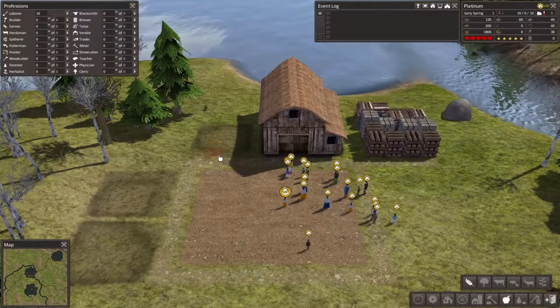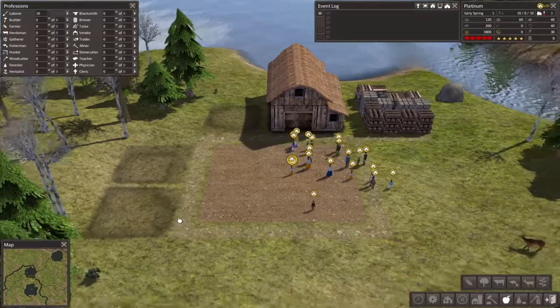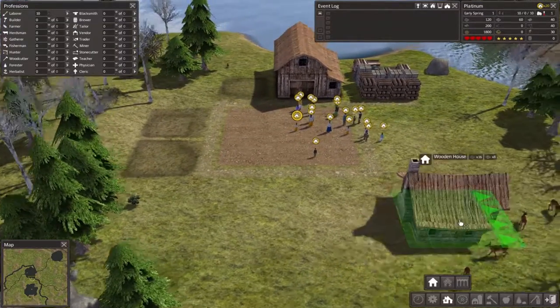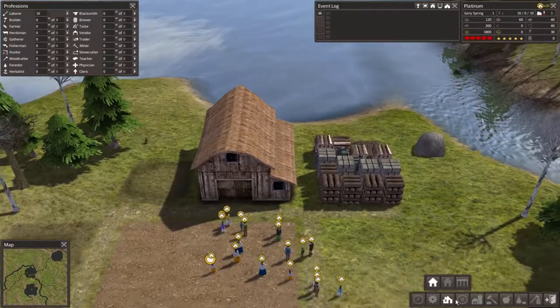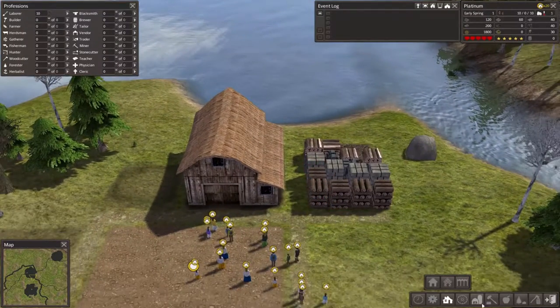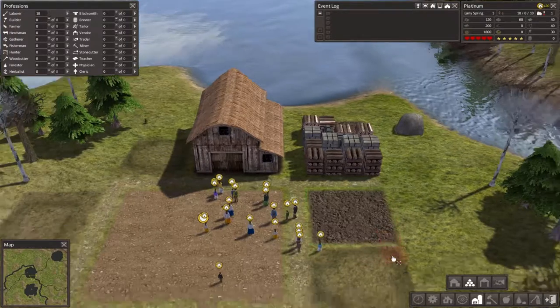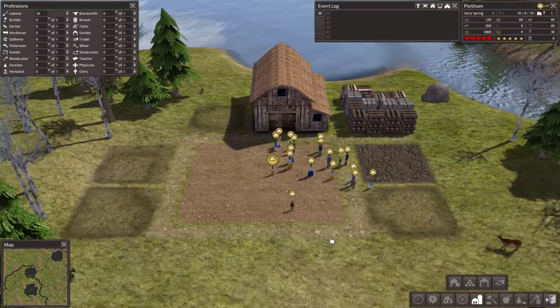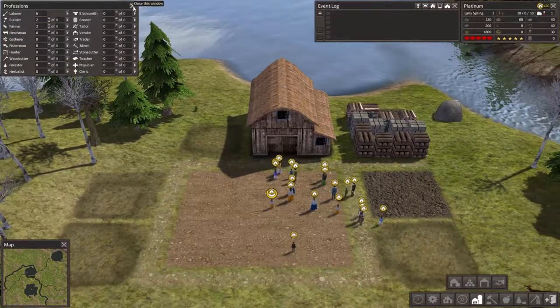So houses hold 5 people. And I'm 20, so I need one more house. Let's make it right here. There. And the stockpile is almost full, so let's make a new stockpile. Just here. There you go. Okay, so let's put 2 builders and 2 farmers. Yeah, 2 farmers. That would be okay.